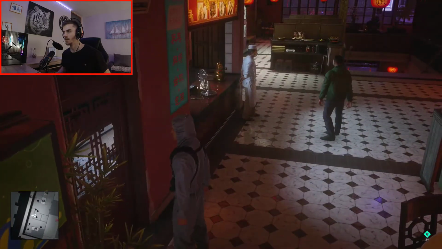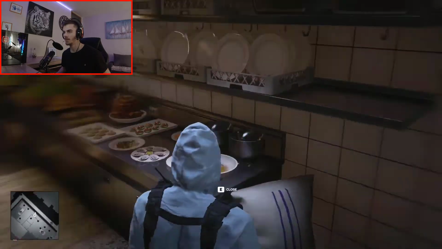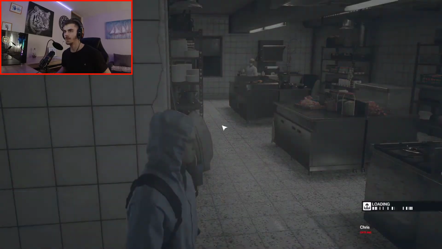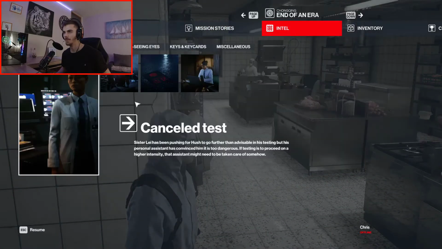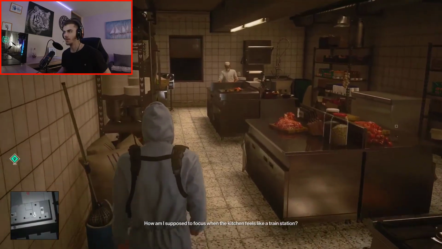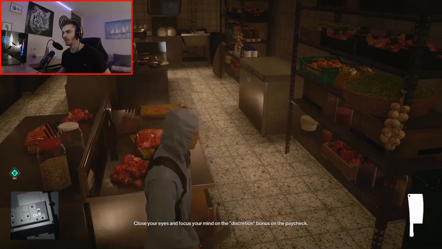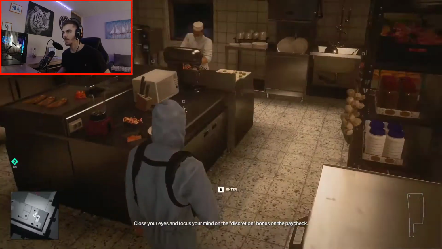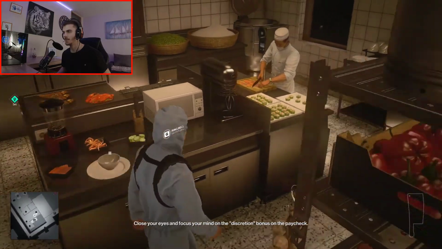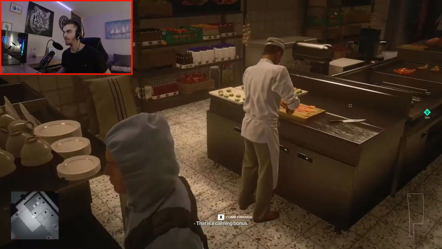How the fuck am I going to do that? It said something about the food, right? His food might require a final touch. Focus where the kitchen. He went straight to the restaurant. Find your inner zen. Cleaver. You can take that with me, okay? That is a calming bonus.